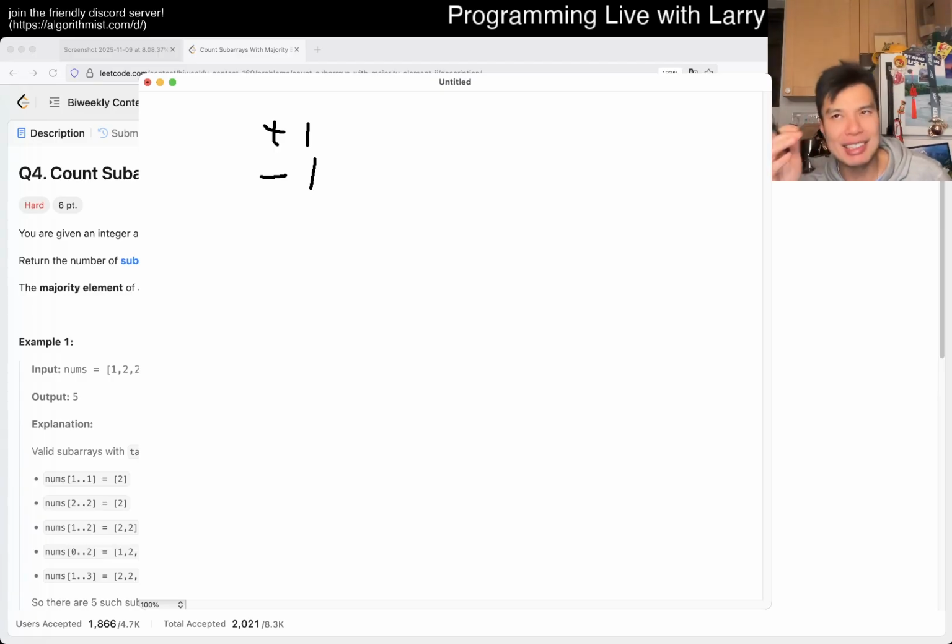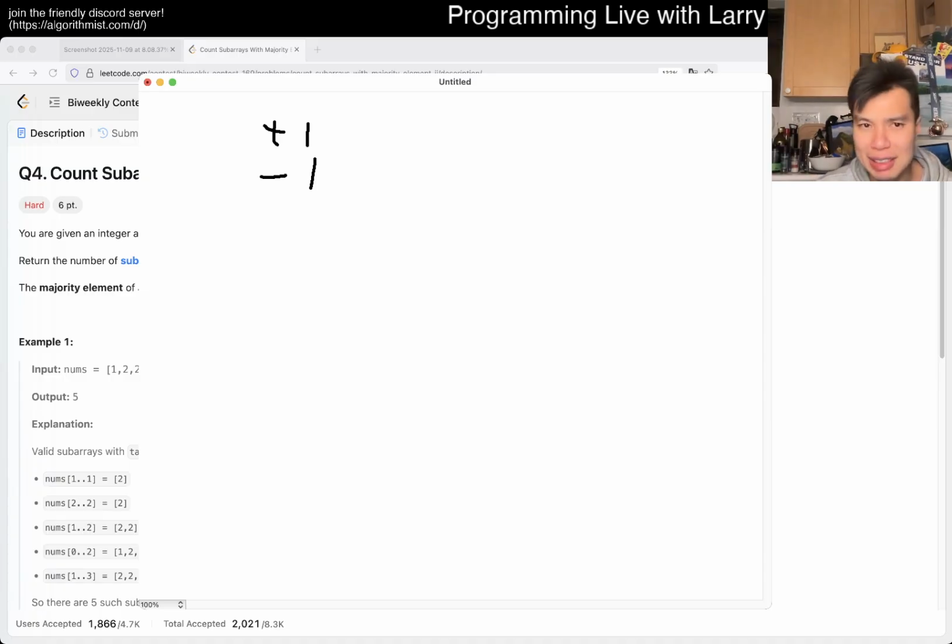I said subarray sum equal to 0, but there are other variations of this where it's not subarray sum, but you only have zeros and ones. You count the number of subarrays in which you have the same number of zeros and ones, or something like that. So there are a couple of variations on that problem on LeetCode as well. So find those and work on them.